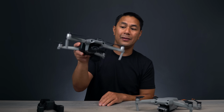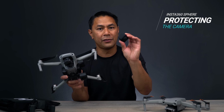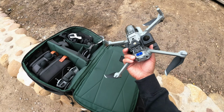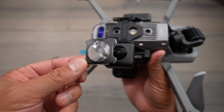There was no real balance issues with the platform. So here I have the lens cover on the cameras, and you always want to use these lens covers when you're transporting it, but they also come with lens guards, little guards that go on top of the lens. But either way, you're going to want to keep both of these, and they also include a drone landing pad for you to take off and land from.